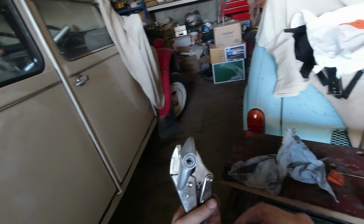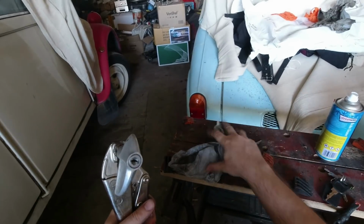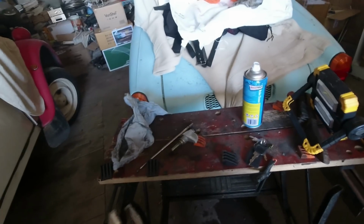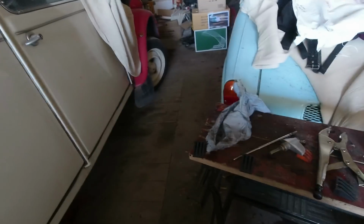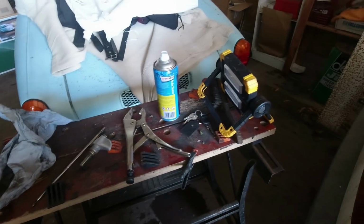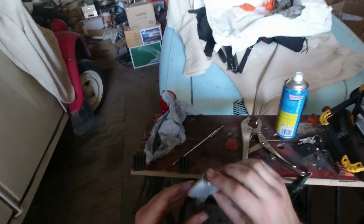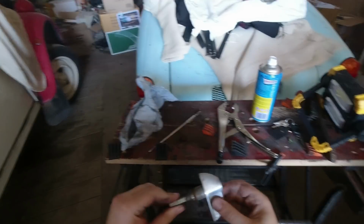That was an MOT failure because you have to be able to open all doors from the outside where there are handles. If your car didn't have handles on the outside, I think some old Triumphs, early Land Rovers, I think you had to reach for a flap. That's all fine, but because this is an external handle and it wouldn't unlock, that was not fine. So proof is in the pudding. We'll go and fit that to the car, and that shouldn't take too long.